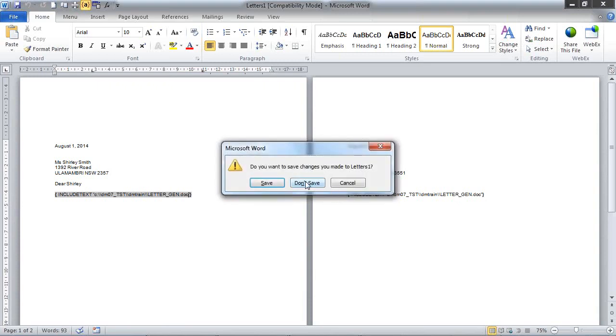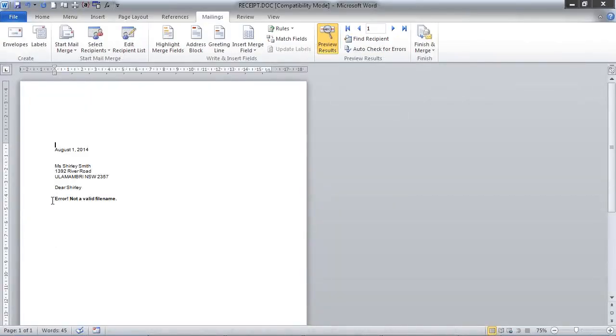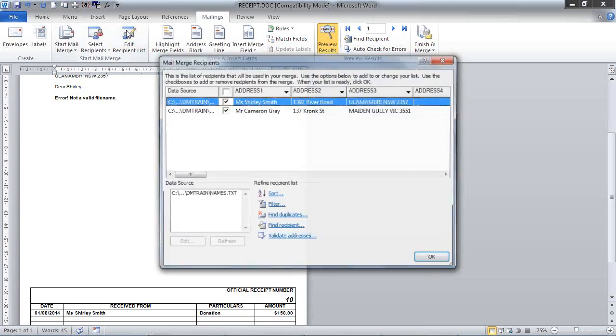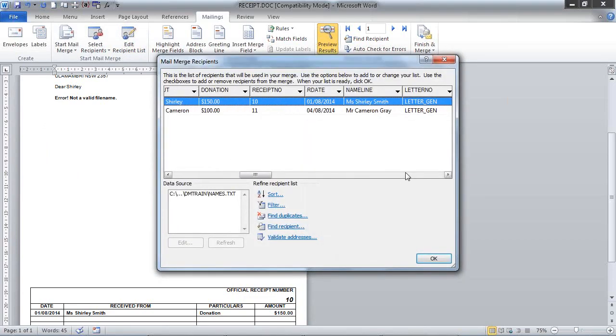But where the error is in this case, normally this is where the text of the letter would pre-fill. So as you can see, based on that field, it's just a field that says go and look at the data. If we look at the data in its sort of raw form here, I can see this is where I've got the document name. And so if perchance I've told Donman that the document's called letter gen, but in my actual directory or my folder I've called it letter general, of course the two aren't going to match. Computers are very literal and they don't like to do grey.